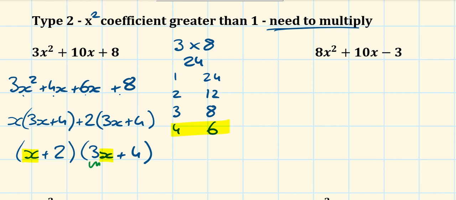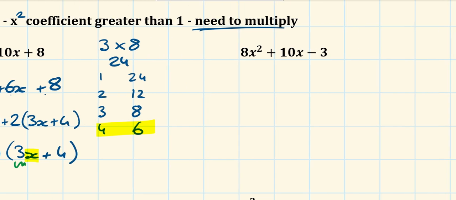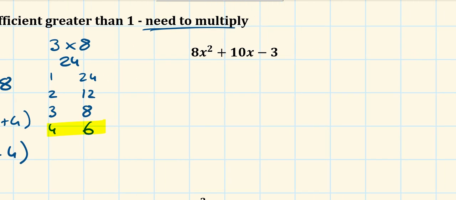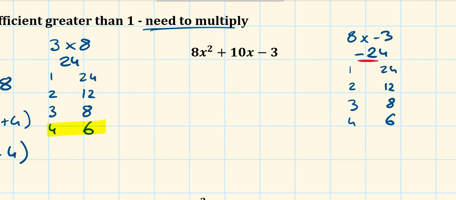Okay, on to the one on the right now. We will get ourselves a guide number here. So we have, so what happened there? 8 times minus 3 to give us our guide number of minus 24. Okay, so that's actually going to be the same numbers, 1 and 24, 2 and 12, 3 and 8, and 4 and 6. Okay, but notice this time we've got a negative 24 and we've got a positive in the middle. So that means the big number is going to be positive and the little number is going to be negative. So which of these adds to give you 10?